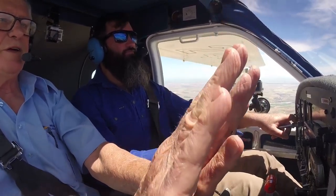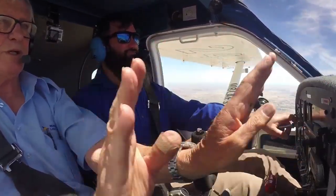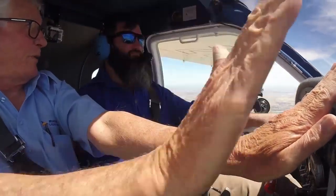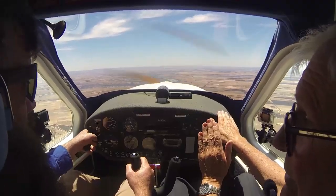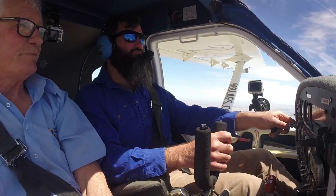What a lot of people do with their feet is they push one in, and of course what's happening is the other one comes out. They're horizontally opposed, effectively. But what they do is they push one in, and then they hold the other one so it doesn't come out. So if you tighten up on one, you've got to relax the other. But you've got to be prepared to go either way. This is part of your learning. Another few lessons, you won't ever think about that again.